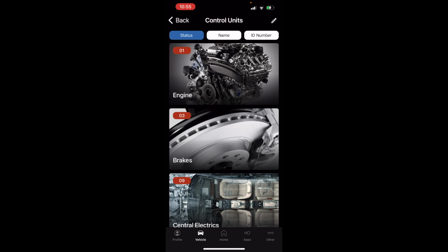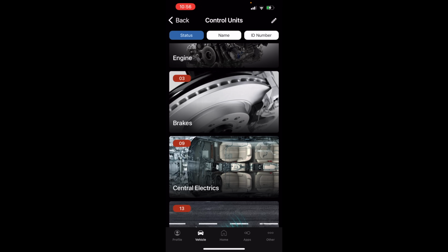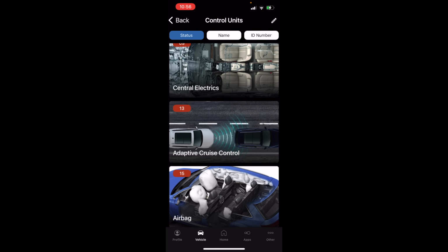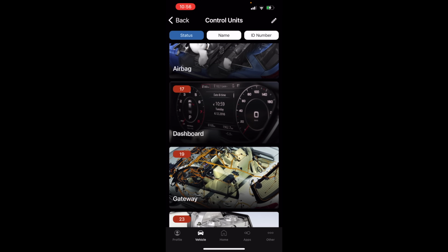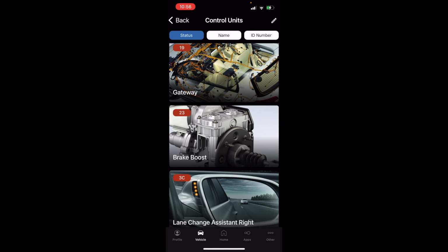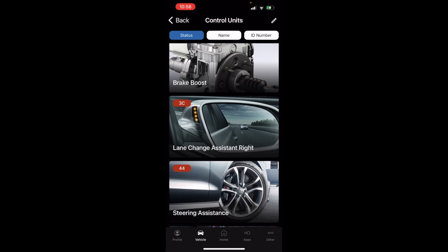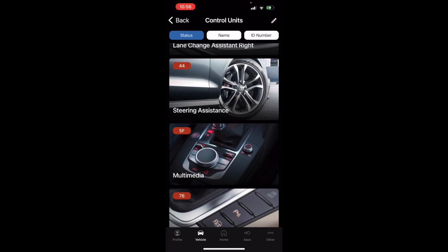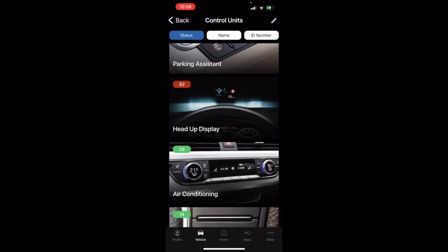This top number here in red always has, and I like to believe always will, correspond to the module engine. So these are called address words. Address word 01 should always forever be engine. Address word 03 should always forever be brakes and ABS. Central Electrics has changed over the years. You can see we got some pretty cool modules: adaptive cruise, dash, gateway, brake booster, because we now have an electric brake booster instead of vacuum. We got lane assist right, which leads me to believe we have lane assist left. Multimedia, park assist, heads-up display.